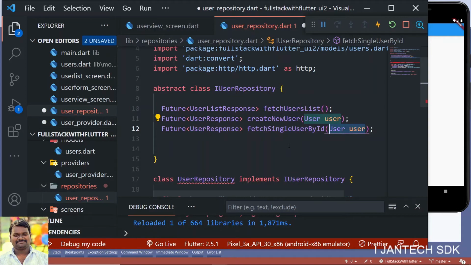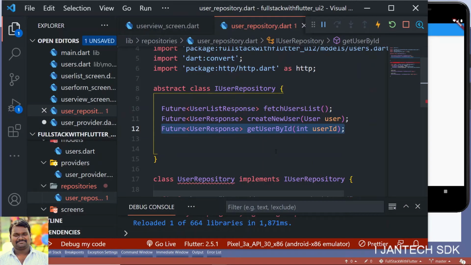I'm going to pass the user ID, an integer value, right? So this is fine, or we can make it getUserById so that it will match.